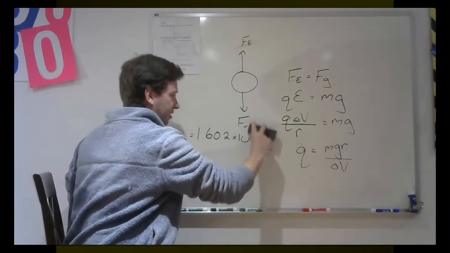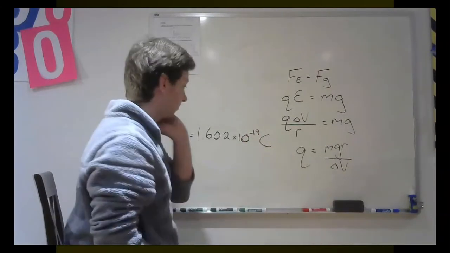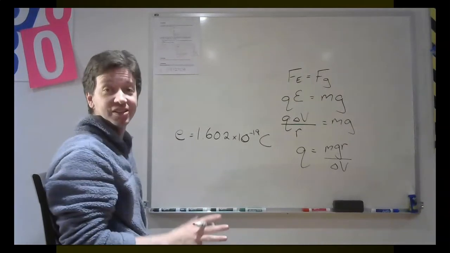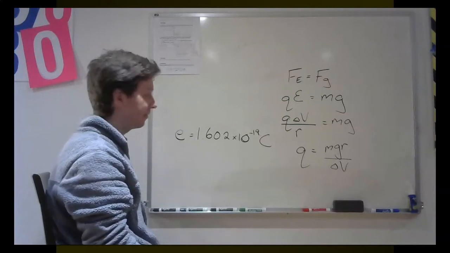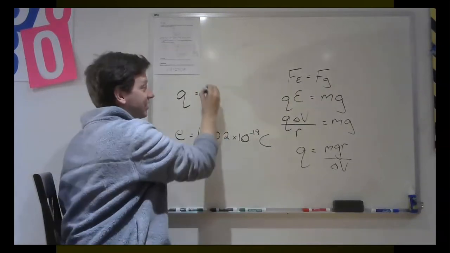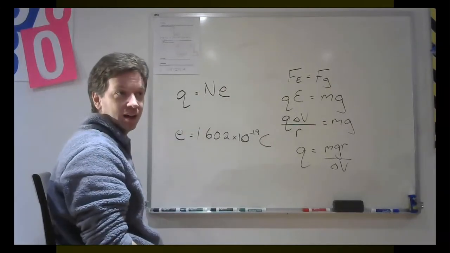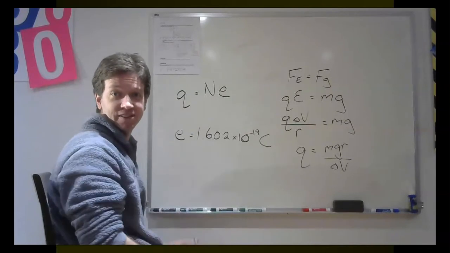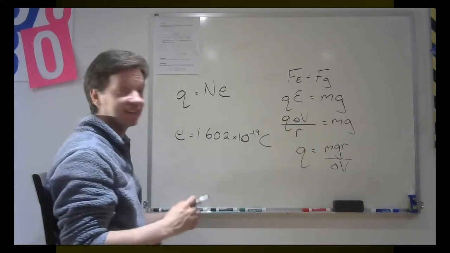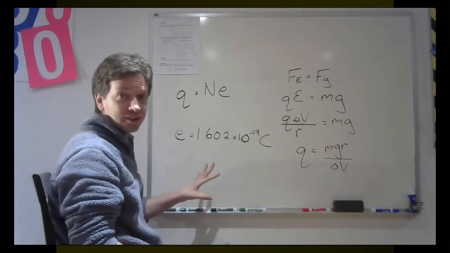I'll just get rid of this Fg here. And we know that's the charge on an electron today. Don't forget, it's also the charge on a proton, just different signs, but the magnitude is the same. And so we can say the total charge on any object is just an integer multiple of that fundamental charge, where n is simply the number of excess or deficit electrons you have on a certain material. And we can say that now because we know that electrons exist, and it's the electrons that either come and go, not the protons. Okay, so that's all I want to talk about for the experiment.